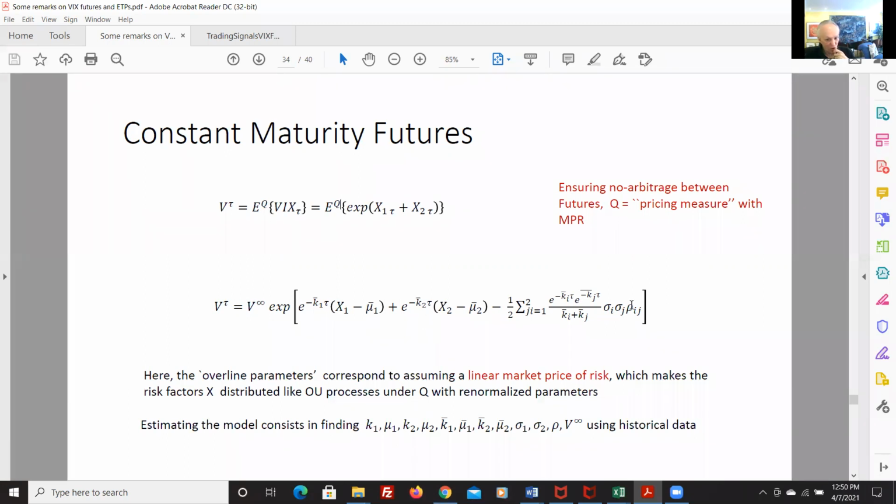These parameters all need to be estimated. Both the K's, you need to estimate the parameters for the Ornstein-Uhlenbeck, but also the renormalized parameters, as did Cox and Ingersoll-Ross, for those of you who are old timers and know that when you fit, say, a term structure of interest rates or term structure of any futures, there's an adjustment because the futures trade, and so you should use not the historic measure but the adjusted measure, which is represented by the prices.